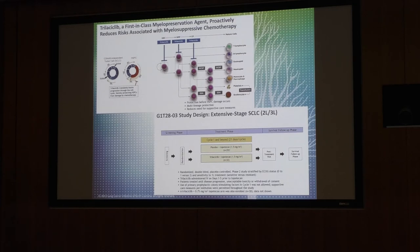Chemotherapy for small cell is brutal. Heavy incidence of adverse events, but it actually does work for most patients. Response rates are very high, longevity not as much as we'd like. And one of the greater sources of toxicity are suppression of blood counts and the things that come along with that, like fatigue, blood transfusion, neutropenia leading to infections. And what this study is looking at is trying to reduce the incidence of blood count suppression with chemotherapy.